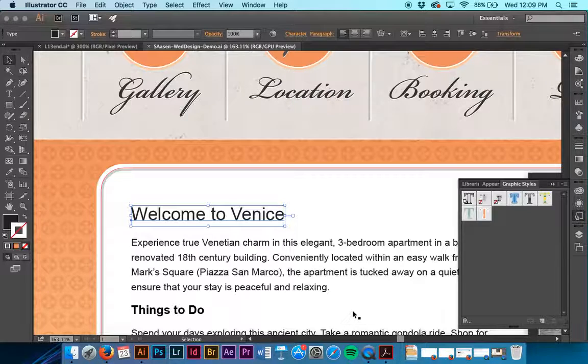Now on page 384, we're going to do a couple of different things, and they may be a little complicated, so please pay attention. Right now, we're going to check the document mode because it is actually RGB. I know that because up here it says the document is RGB, which is red, green, blue.